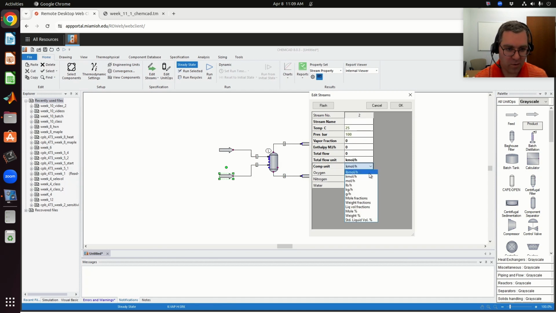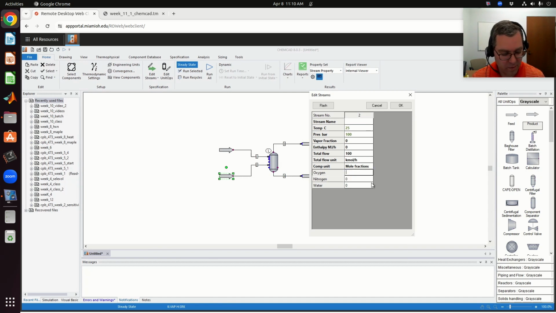I'm going to send in 100 kilomoles per hour of my air, and I want this in terms of mole fracs. Again, we're trying to solve for the equilibrium concentration of oxygen. So it doesn't necessarily matter what the flow rates of oxygen and air are. We'll have some large amount of oxygen present so that as much will absorb as we can at equilibrium.